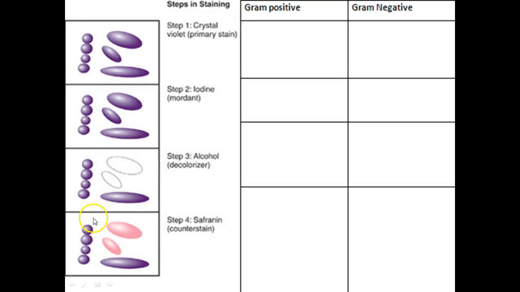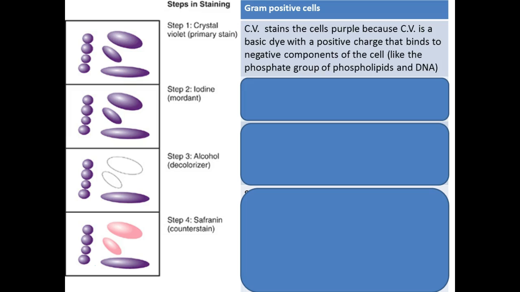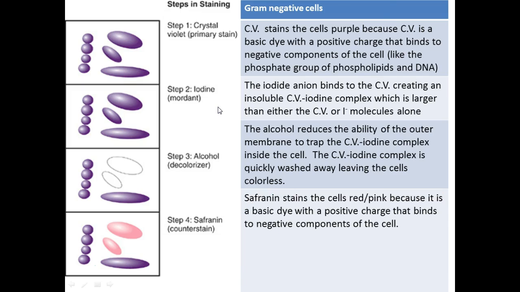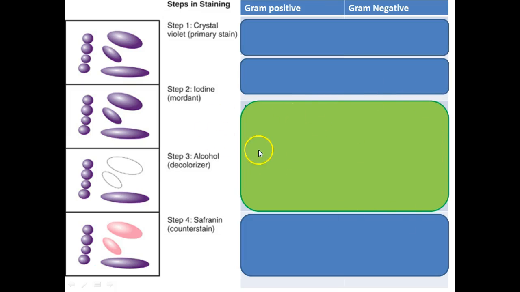Okay, all right. So we could go step by step. Tables are a good way to organize information. I highly suggest that you use them. So step by step, what happens? This is just all written out for you guys. I'm not going to read it again, I've already pretty much said it. And then for gram negatives, and then together. And this is the important step. This is what makes things different, the decolorization step. Removing that color from our gram negatives, the ones with that outer membrane, and then colorizing them again with the safranin.